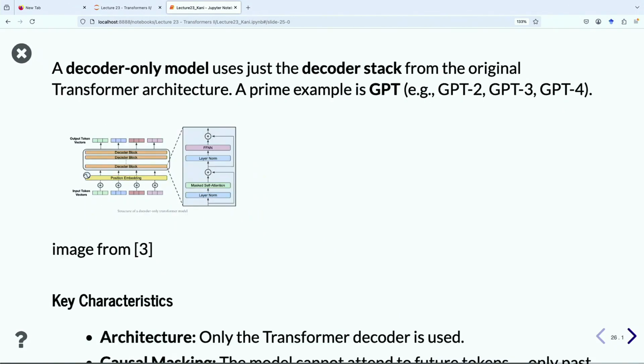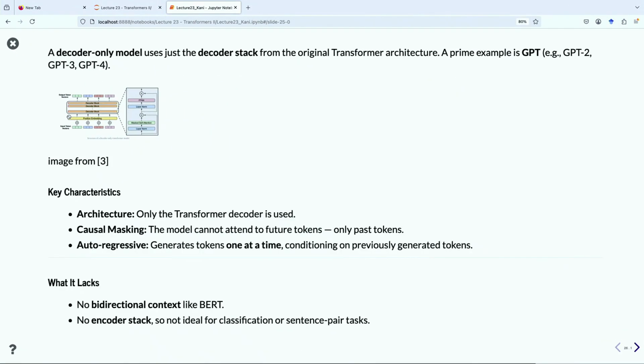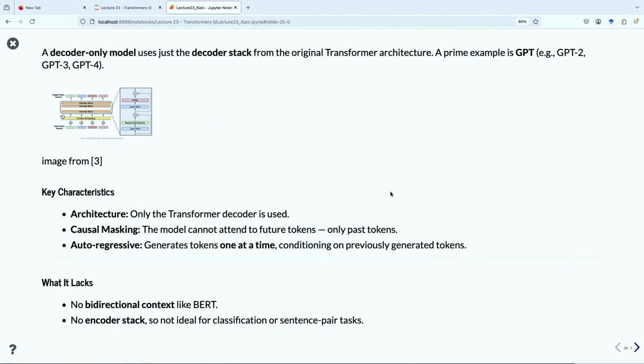Decoder-only models are useful because you need decoders to generate text. And it turns out, for a lot of stuff, you can make the decoder just huge. You don't necessarily need the encoder. But what is important is that decoder-only models are not bidirectional, so they're not as good for things like classification. They are good for generation.